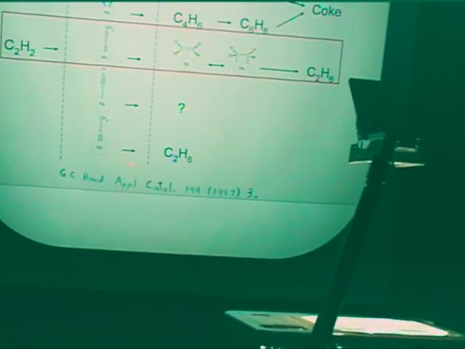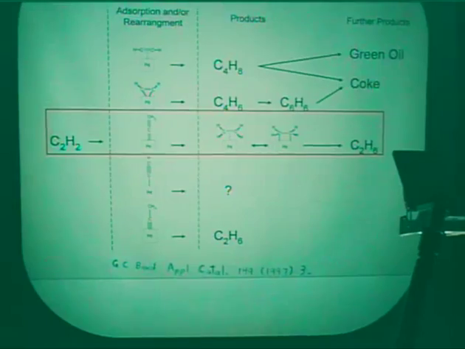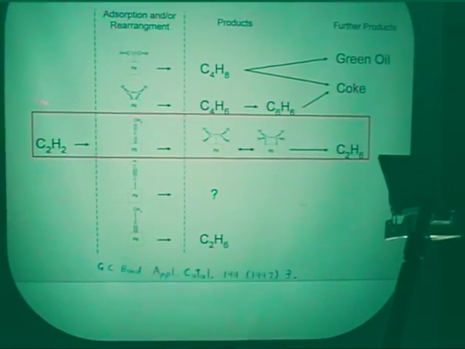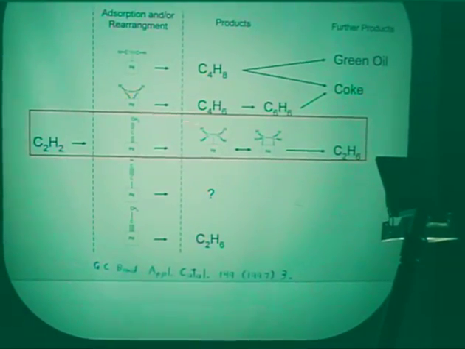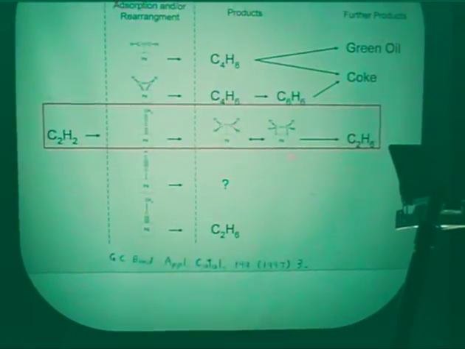And ethylidyne is thought to contribute to the direct hydrogenation onto ethane. So the fastest process of these intermediates is thought to be this one, and it's acetylene to vinylidene, then to ethylene on the surface in some either pi or di-sigma form, and then further hydrogenation onto ethane, and this is what we'll be studying.